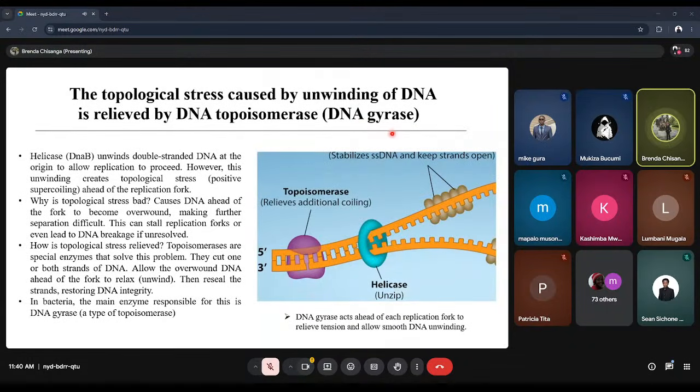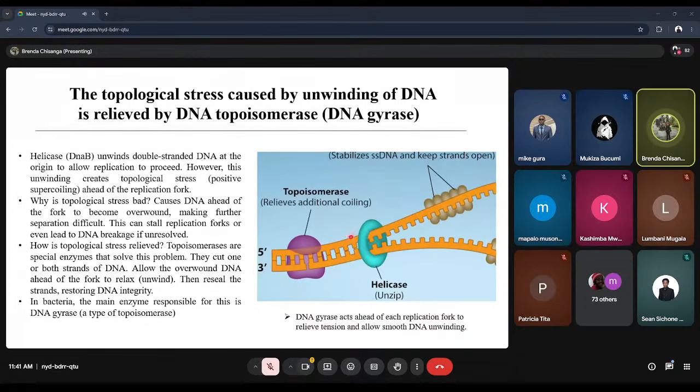DNA gyrase, these are a class of topoisomerases because they relieve topological stress that is caused by the unwinding of DNA. As you keep on unwinding DNA, the regions up front on both ends, remember, this is like a double-stranded molecule in a loop. There's going to be too much folding up front before the helicase gets there. And on the other side, it's going to be the same. And because of this strain, at some point, it's going to start pushing back, resisting unwinding.